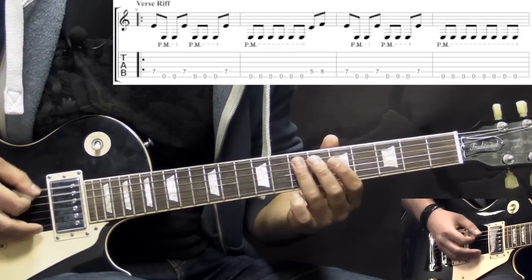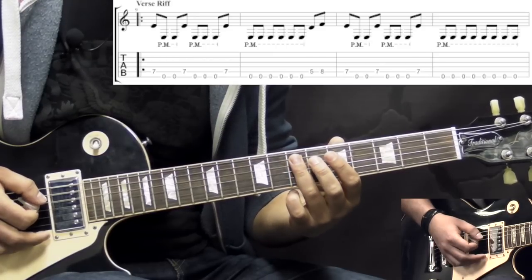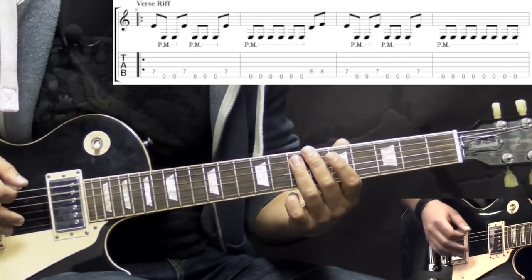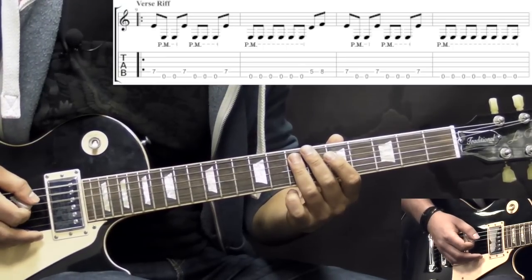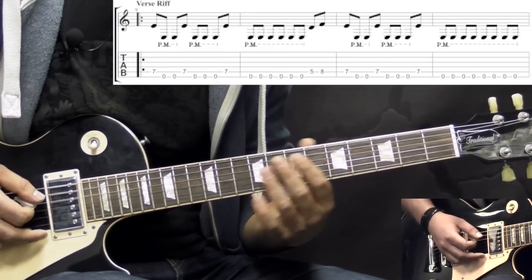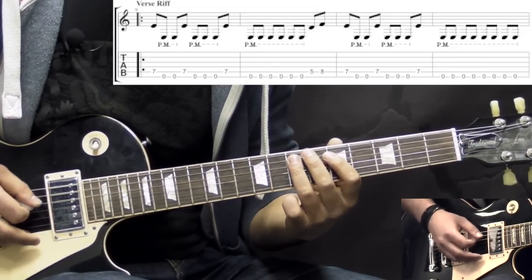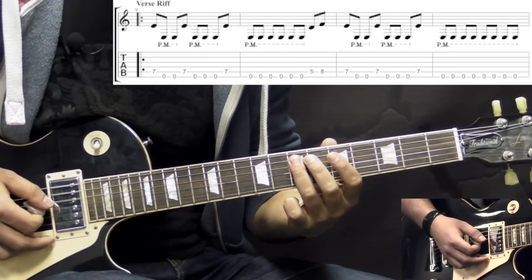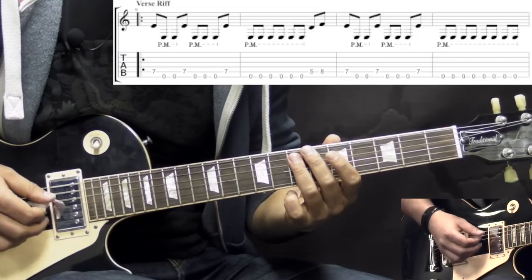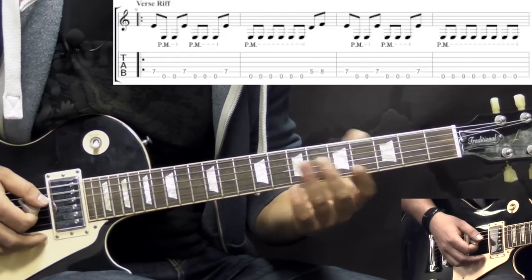So first we have this part where we alternate the low E with the 7th fret of the A string, and the first two notes are being played on the beat and the third is on the off. So keep that in mind. Okay, like that. Then we have just chugging on the low E string, and then this part, which is again on the A string, going 5, 8 to 7. And again we have another two notes on the 7th fret, and the first two are on the beat and the third is on the off beat. Okay, so to best demonstrate it, just listen to it a few times, try it at a slower speed and then bring it up to speed.